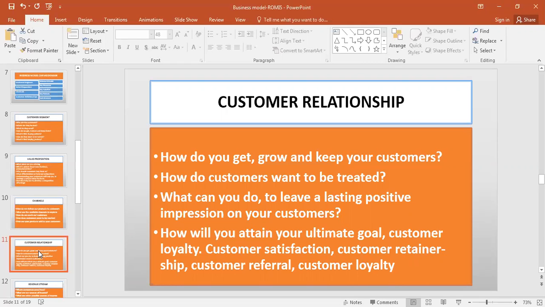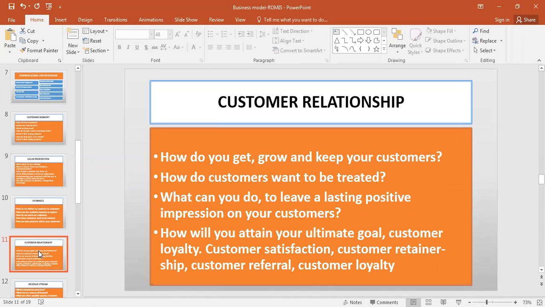For you to get your customer satisfied, you have to offer excellent service and be quality minded. A satisfied customer is retained, and a retained customer refers others. Then you enjoy what we call customer referral. Even with a very low or no marketing budget, you experience customer referral. Once you have gotten to this stage, you will be able to attain what we call customer loyalty. A loyal customer can go the extra mile for you.